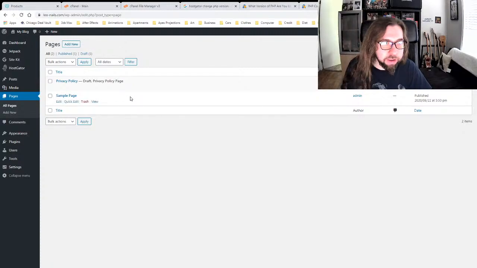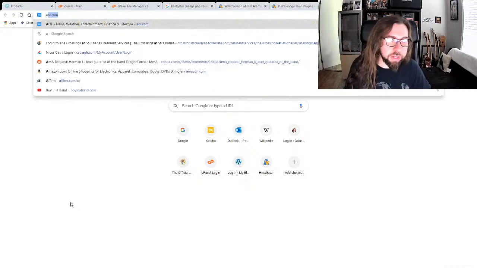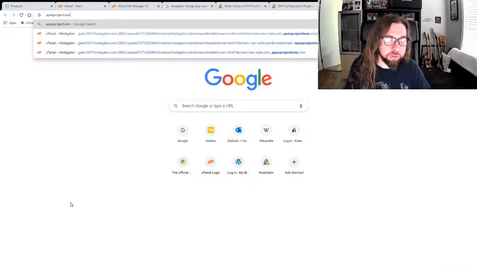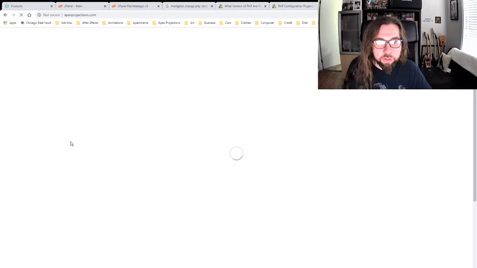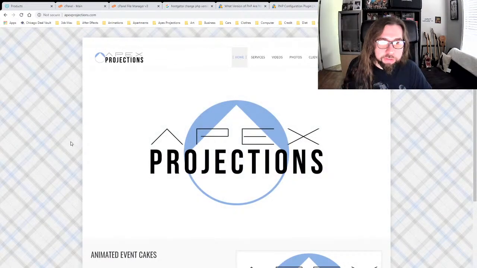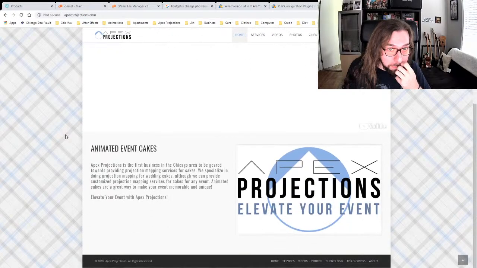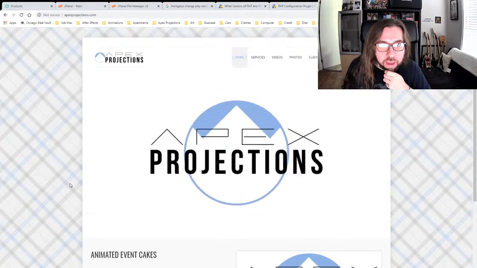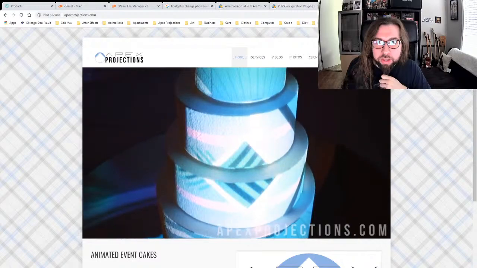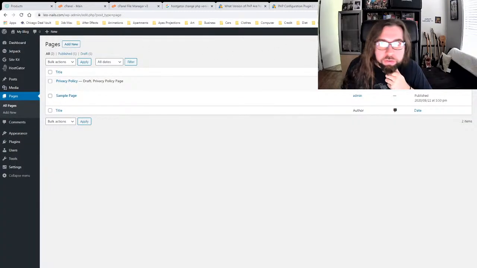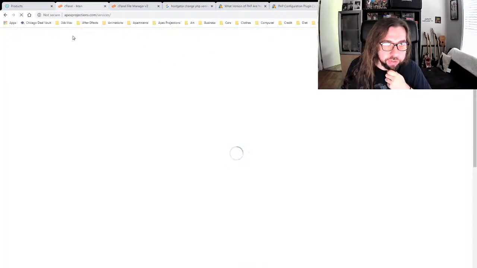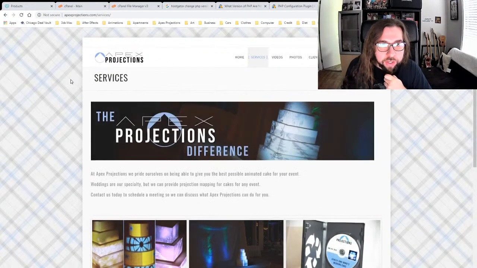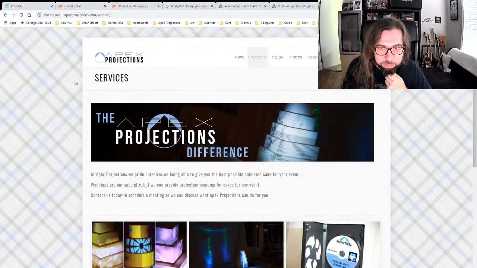I always made my layouts and buttons prior. Yeah, if you look at, for example, my Apex projections website, we'll just use that as an example. This is all a theme that I have set up. This is using the Hi-End theme. That's what I use the most. A lot of these pages will let you customize. Here's services. These are all pages that I made, and you set up the content on the page and all that stuff.